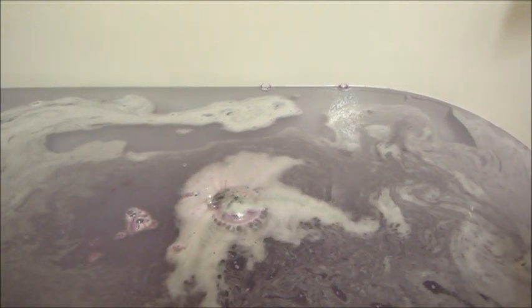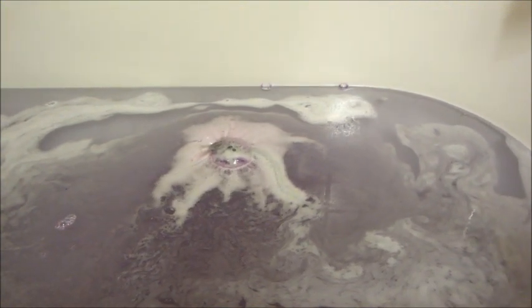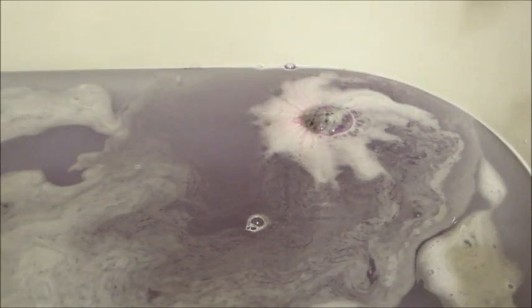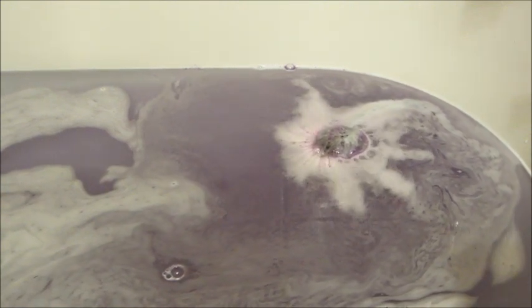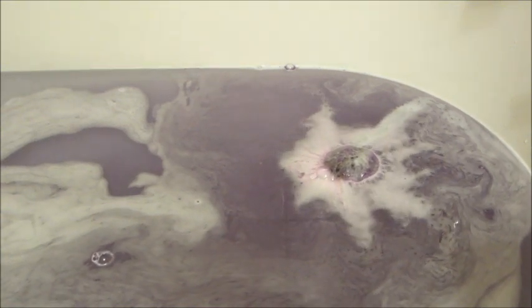It's a really nice bath bomb. There are 11 rings to collect, and you can actually upgrade, I think for six dollars more, and get a sterling silver ring, which is nice. I did not do that with the products I ordered this time around, but I'm considering doing that next time just to see what those rings are like and how they wear.